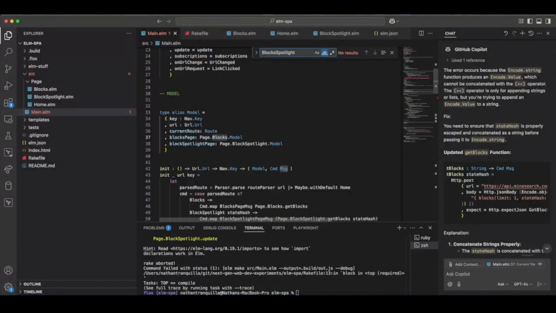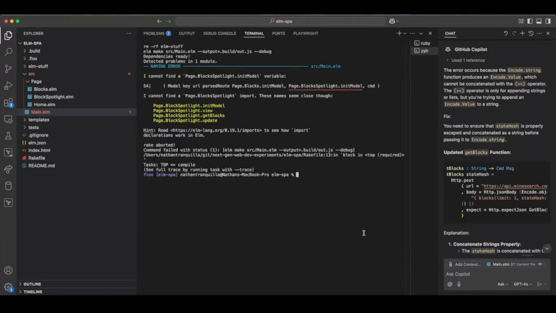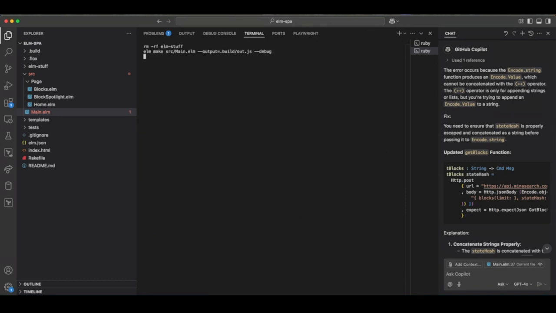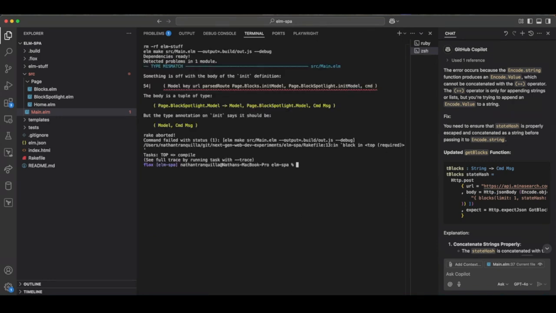Okay, I had a syntax error, or I just misspelled something. Something is off with the body of the init definition, 54. Body is a tuple of type.